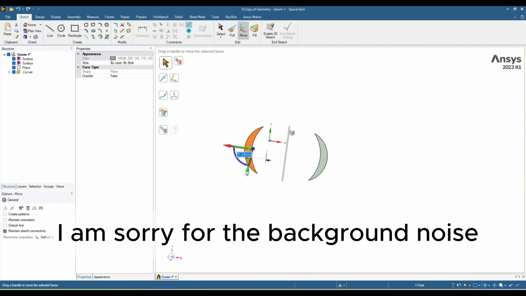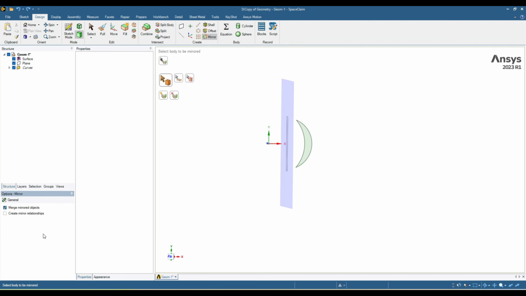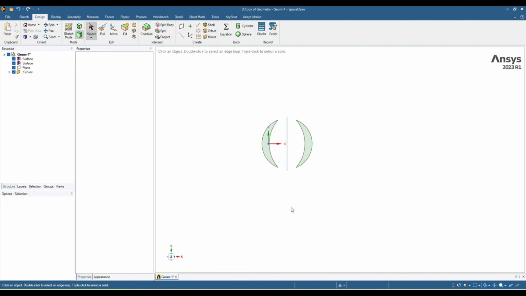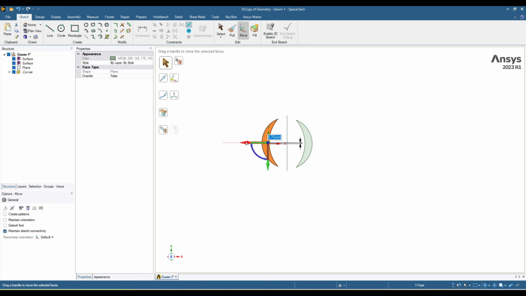I don't want this. So if you don't want any connection between these two bodies, you have to uncheck that option. Let's go back, undo, and again select the mirror plane. I want to mirror along this plane, and for create mirror relationship, I don't want any relationship, I want an independent body. Then this icon is already selected and I will click on this one and it will create a mirror image of this one. So I got two bodies. Now if I move this one up and down in sketch, you can see these two are independent, they are not connected at all.